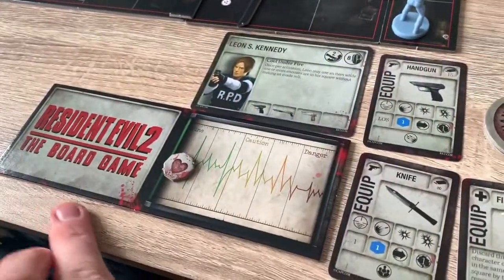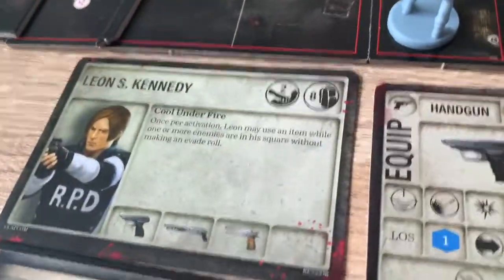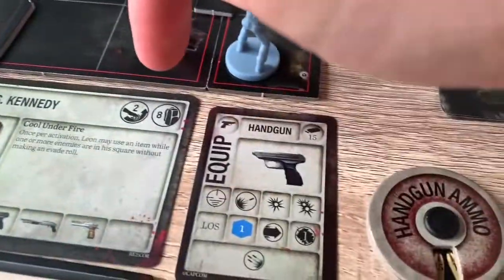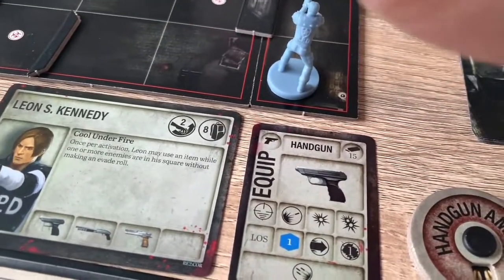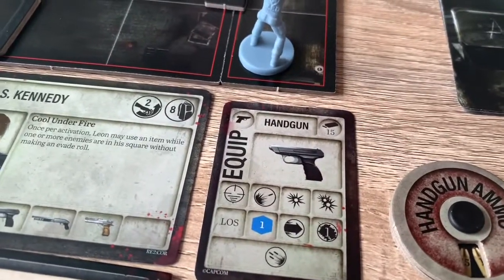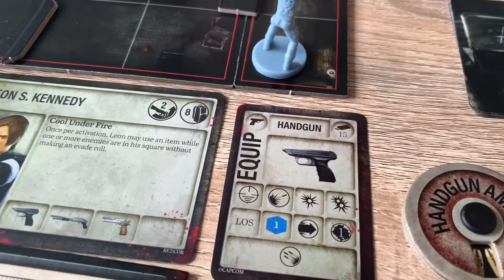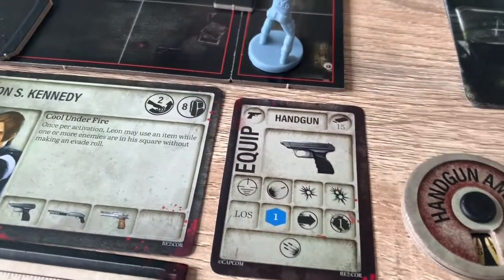So we have my health dial here. This is my character card, as you see here. This top symbol here is the amount of dice you roll for a dodge. So when you dodge, you roll 2 dice. The more, the better. The 8 in the backpack symbol is the inventory symbol. That's how many items I can carry at one point. If I exceed 8, I have to discard one on the spot.